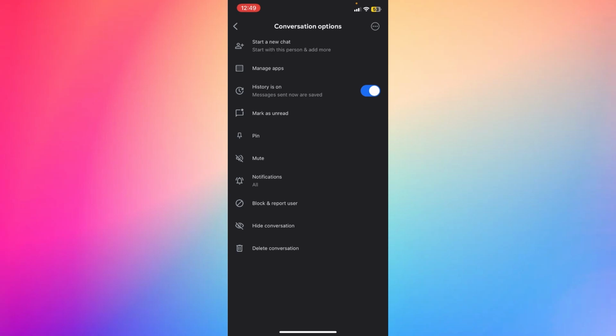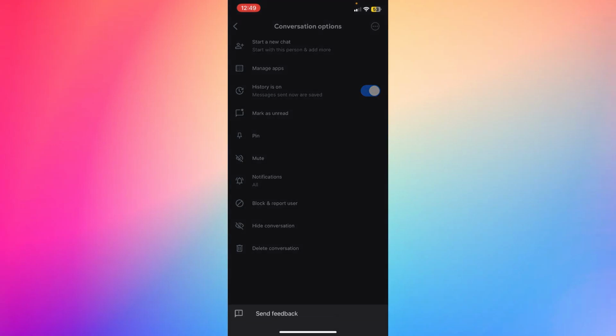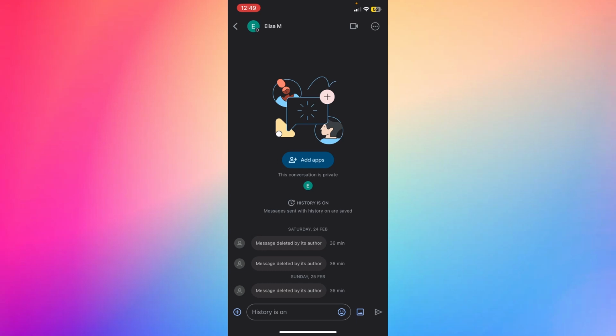If they were added by an email, all you gotta do is delete the conversation and they will not be added, because they are not added in the first place. You only send them a message. But if that person was your contact, all you gotta do is the same steps, and then you're gonna be able to basically delete them from your contact list, and then you're gonna be able to not see them again.